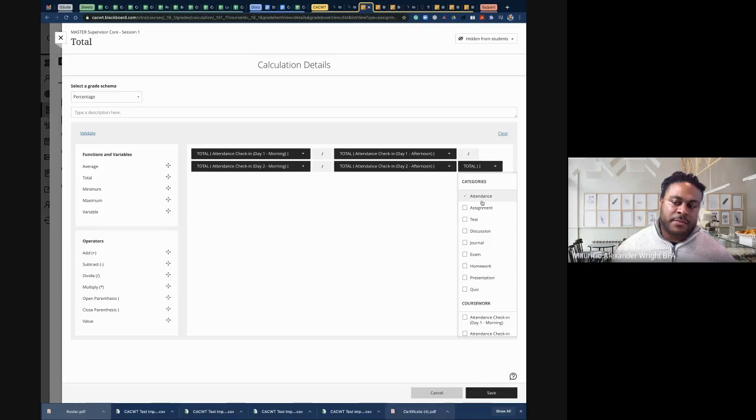And the problem with that is if you had a multi-day training, there would be a new attendance item added each day. So even if we were saying, track the category of attendance, it was not capturing properly all the different days of training attendance.